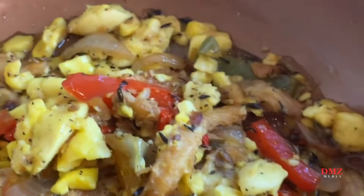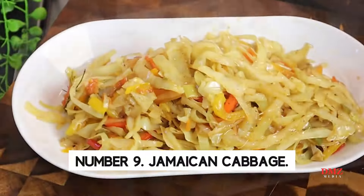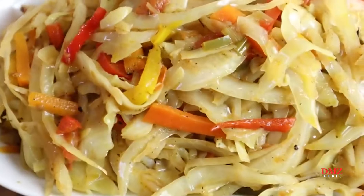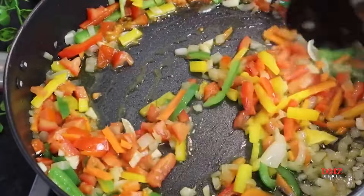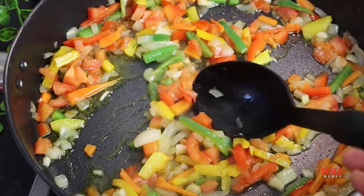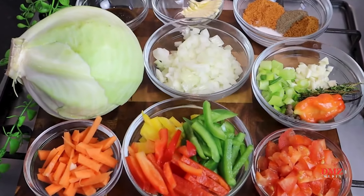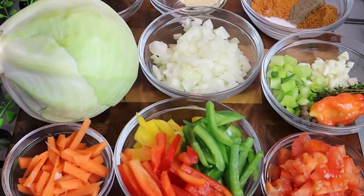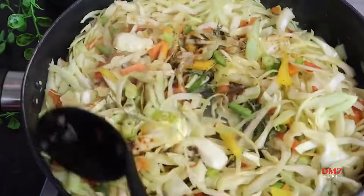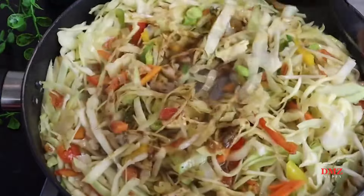Try toasted breadfruit for an extra boost. Number 9: Jamaican Cabbage. Cabbage is ubiquitous in Jamaican cuisine. Jamaican cabbage alone is a popular dish that breaks up the meat-packed Jamaican menu. Scotch bonnet peppers, thyme, garlic, and onions can be added to the cabbage. It is commonly served alongside pork with saltfish, dumplings, breadfruit, and Jamaican rice.